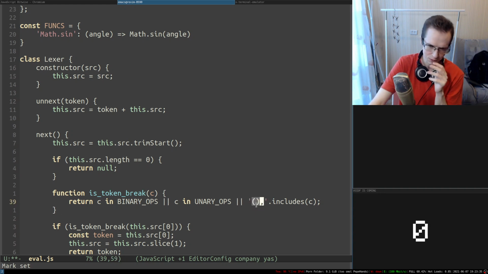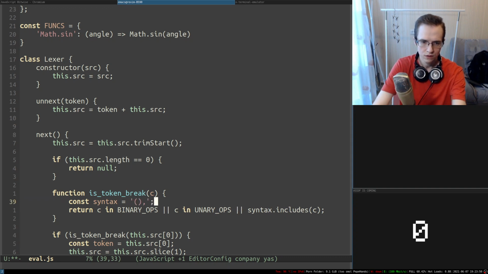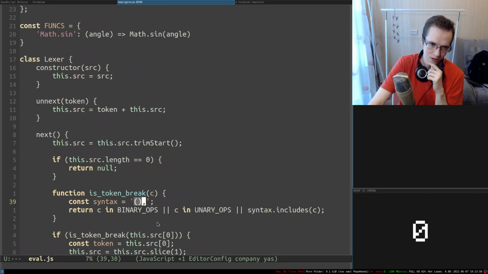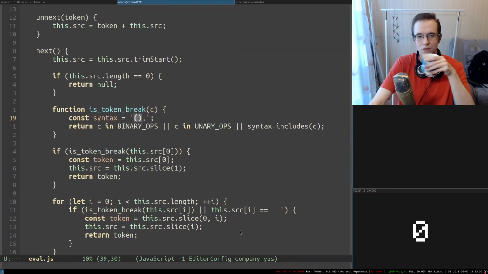I mean, not operands, I'm confusing things. But they're like just special syntactic things. So maybe I'm gonna just create something like syntax, right? And just put this stuff in here. And there we go. So this is going to be the list of the things that have to be tokenized appropriately.